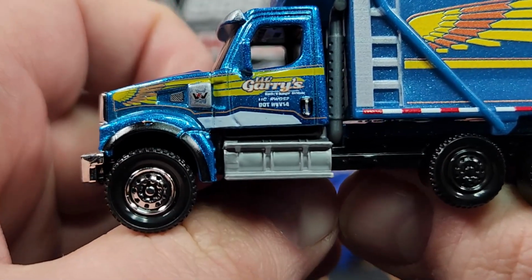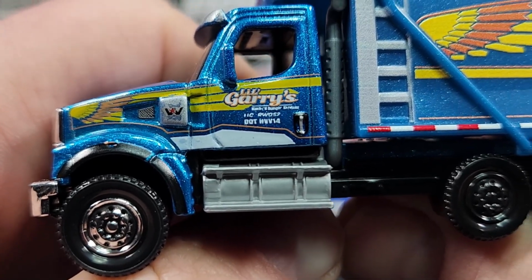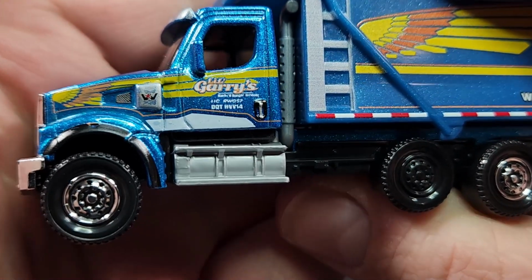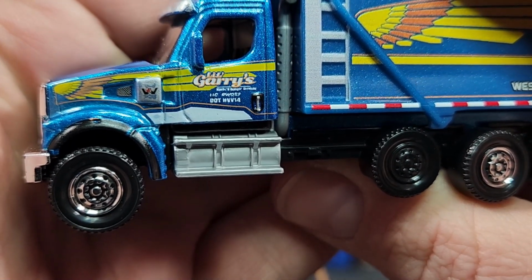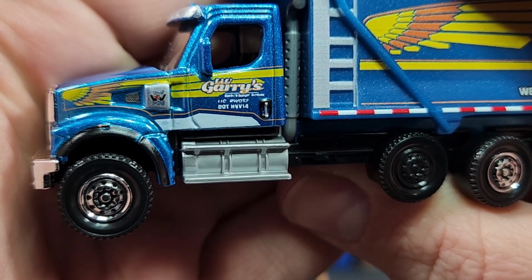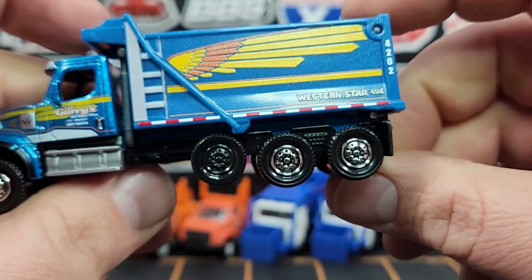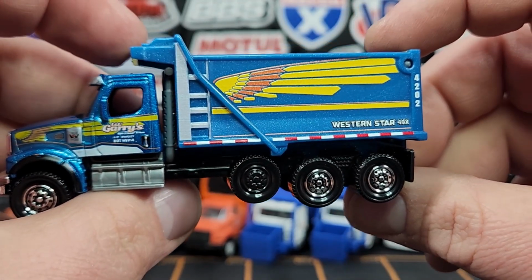So get up close right there. It says Little Gary's. So that may be a nod to somebody. Try to get that to focus a little bit better. There we go, a little bit. Super small print. Looks pretty good though. Western Star there on the air cleaner on the side looks pretty good. Deco on the side looks fantastic. 4202 is the number. Looking very, very good.